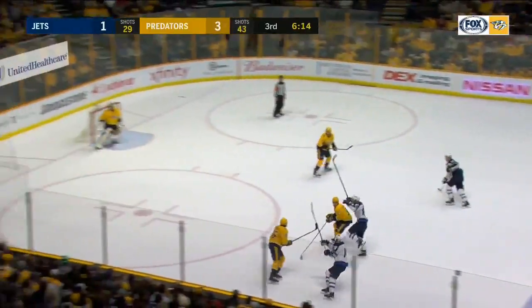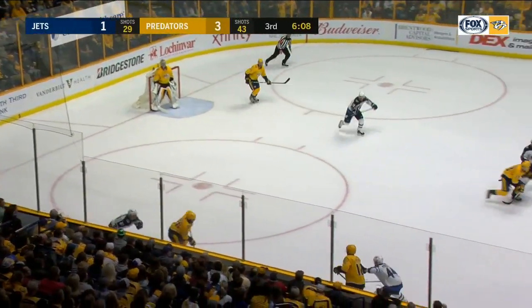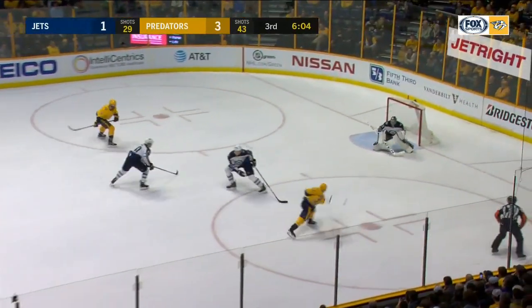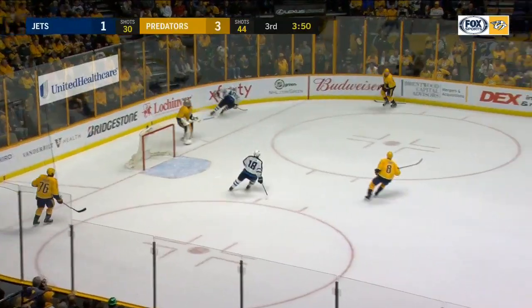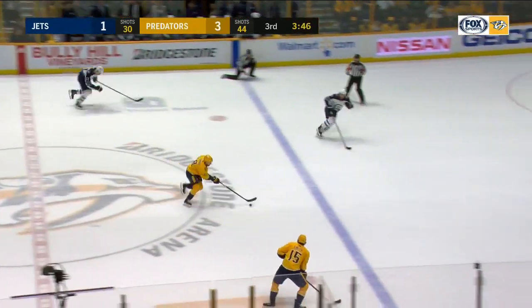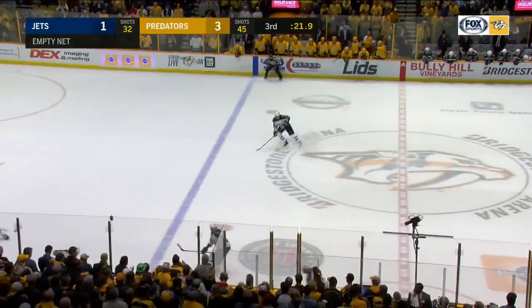Now here comes a three-on-three across the line. Subant seals his man, now drives up ice. Looks for the outlet — Evertson coming in with Watson. A blast — save is made. It's kept inside the line by the Jets. Rene will take it. Now it's looped ahead. Turris drives up the middle, drops it off to Smith. And a shoulder save by Hellevon. Fisher brings it to the line.